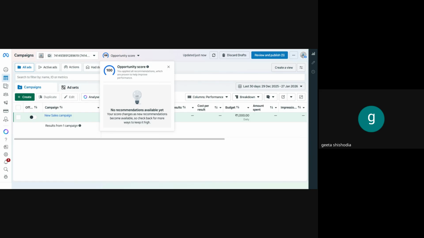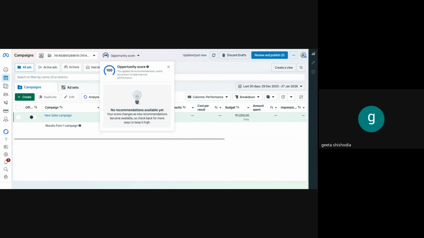So just don't do anything with this policy, because if you are dealing with securities and investment related things, then only you have to tick it. Then placement, because we have chosen the Advantage Plus placement, that is why it is not showing anything. But now see here, show more options. Now this will be interesting for you.